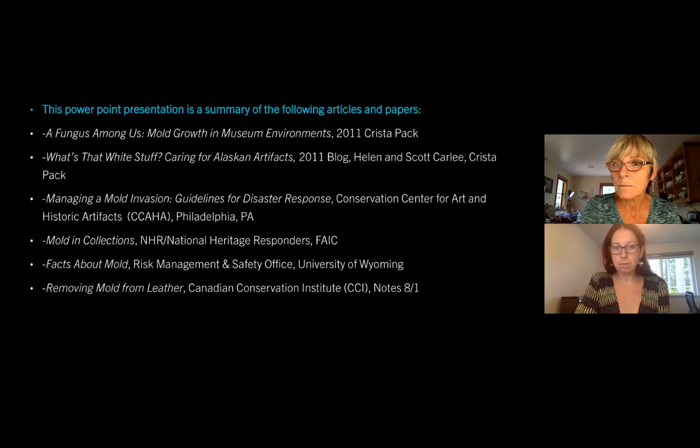You mentioned that air filters are one of the prime sources of mold growth — is there a recommendation by conservators on how often those should be changed? I don't have a specific recommendation on that. Maybe check them like every three months — just visually see if you can detect any growth. If after three months they appear completely clean, they're probably fine. But I'm sure it's going to vary in different museums depending on their location.